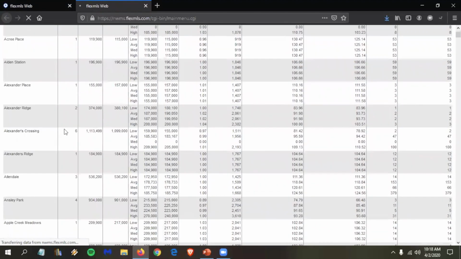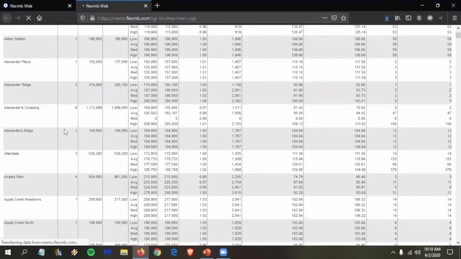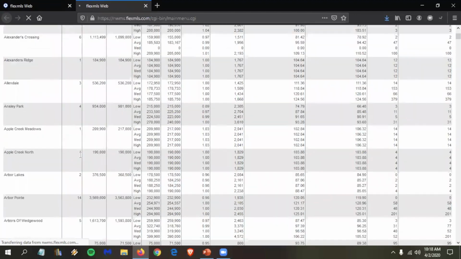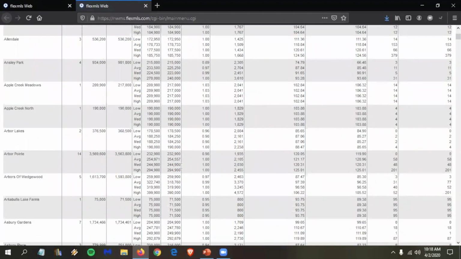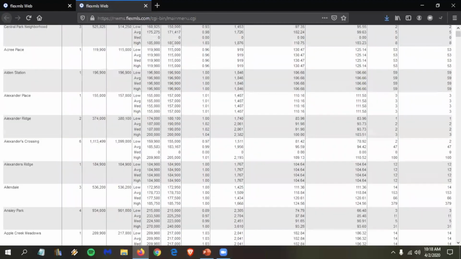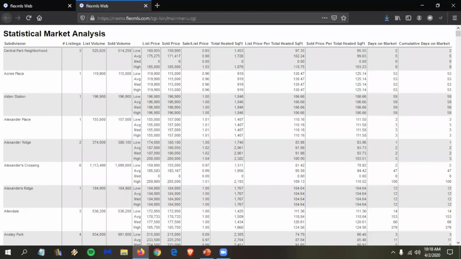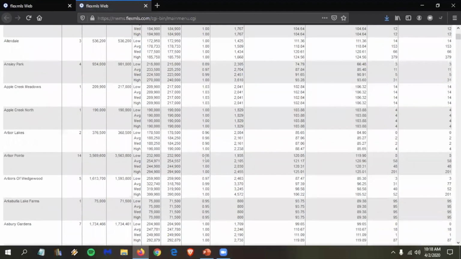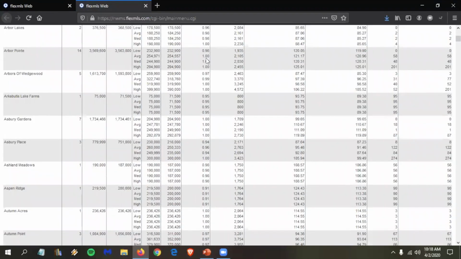So let's scroll down to, we see a subdivision that has quite a bit of sales. So Arbor Point had 14 sales, and the median price was $244.9. Let's just make sure that's the list price and the sold price, and the list price ratio. So they're getting what they're asking for, and then you have the square footage, the list price per square foot, the sold price per square foot, and then we should have days on market and cumulative days on market.